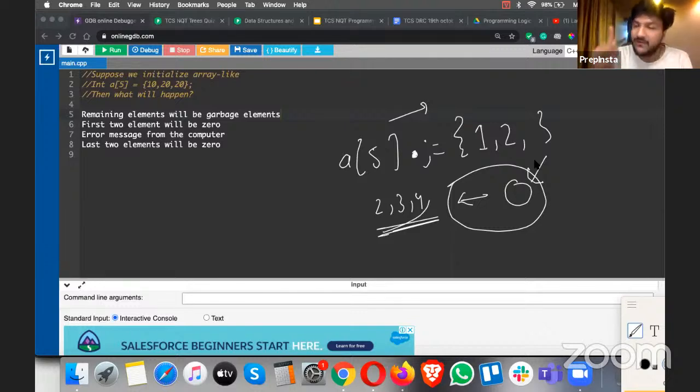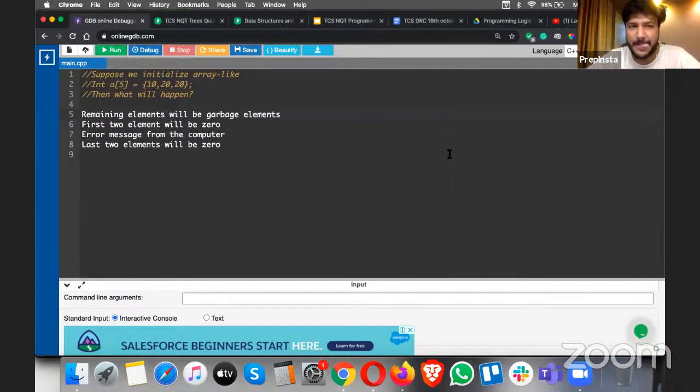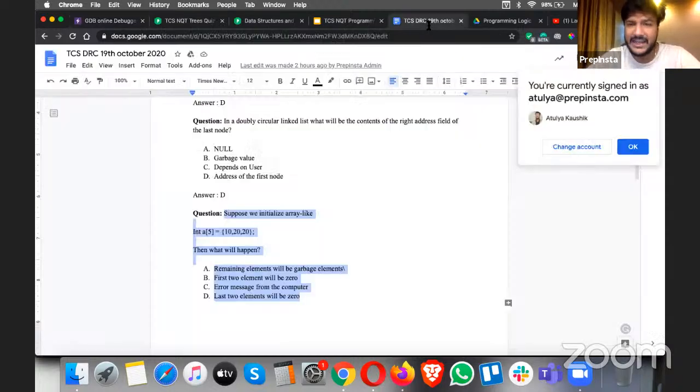It is 0 when you give at least one value to it. Last, so again, not last 3, last 2 elements would be 0, not last 3. Is there any last 3 also in the option? D is the answer.